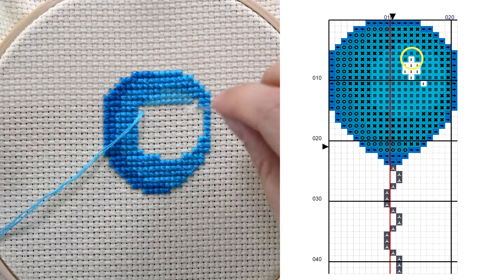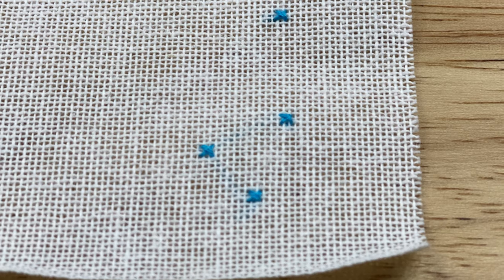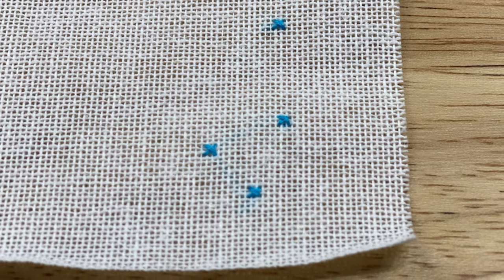We often see cross stitch tutorials that show you how to stitch a few stitches in a row. Usually that's what we see in our patterns, but sometimes you come along one lonely cross stitch that either has no other stitches of the same color around, or it's all by itself on the fabric. We see these when we stitch things like stars, snowflakes, and sometimes even tiny teeny little flowers. This is also known as confetti stitches because they drop out of the sky like random confetti. But how do you anchor your thread starting and stopping a single cross stitch? I'm going to show you five different ways. Let's get started.